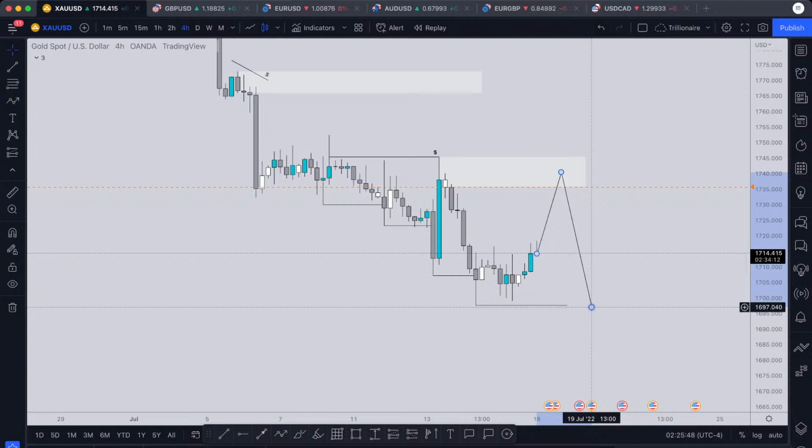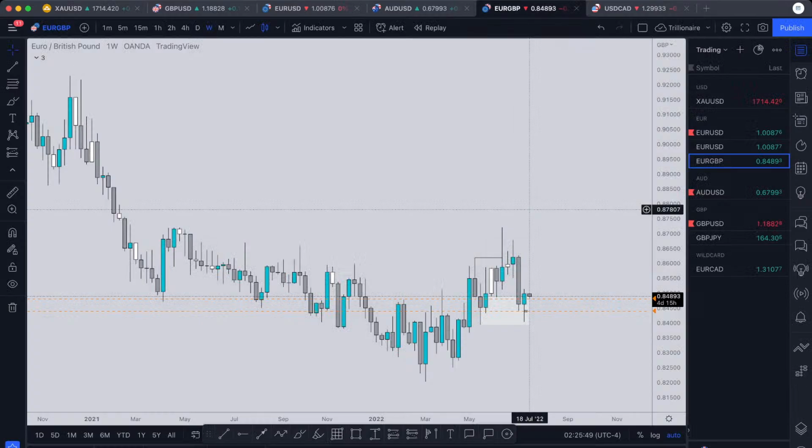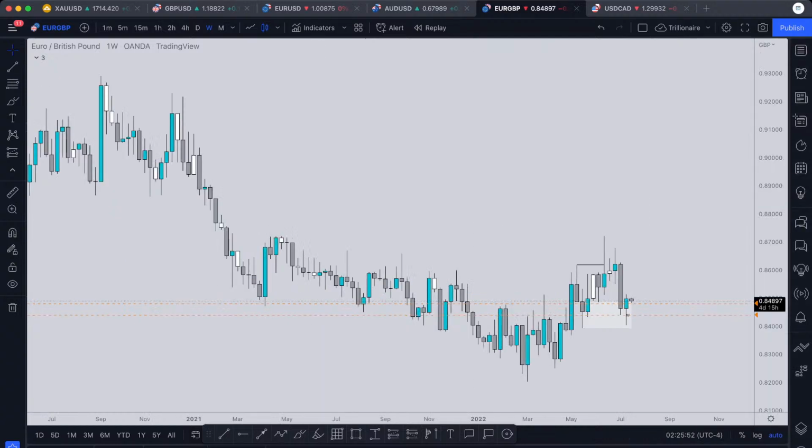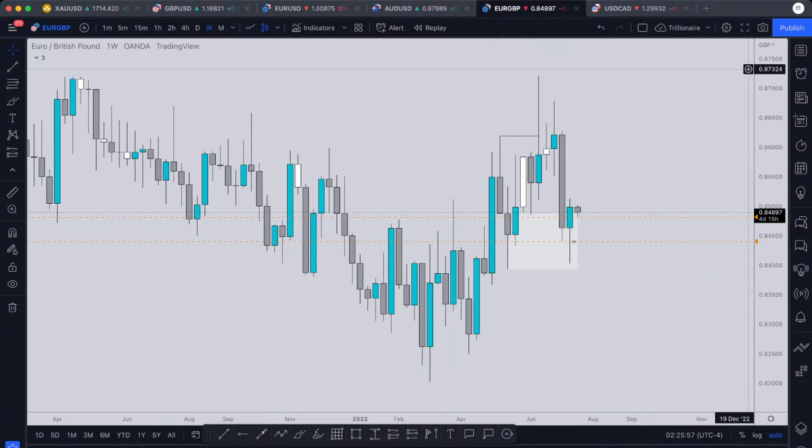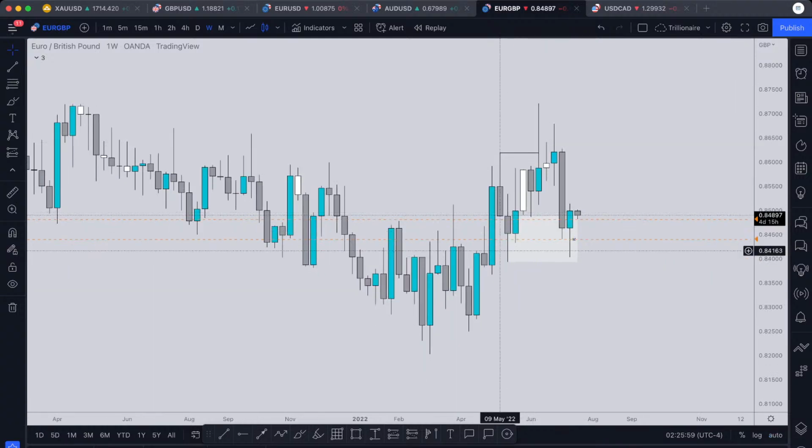All right, so next on our list is going to be Euro GBP. We're going to start off on the weekly time frame. Based on the weekly time frame, we definitely have a little bit of demand here that caused price to push to the upside and take out this supply here, as well as we pretty much sweep above all of this liquidity here, all of it, with this nice wick push to the upside.